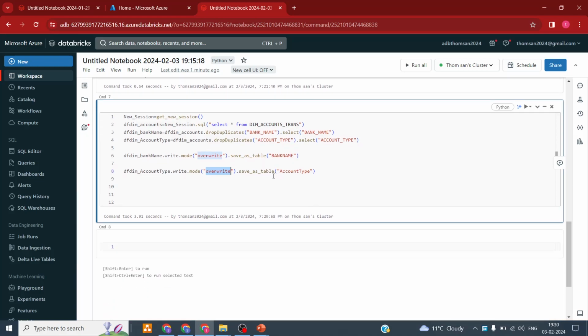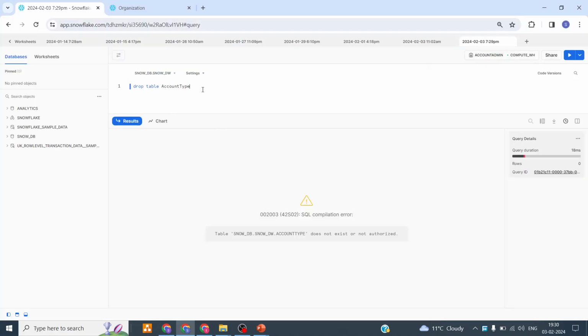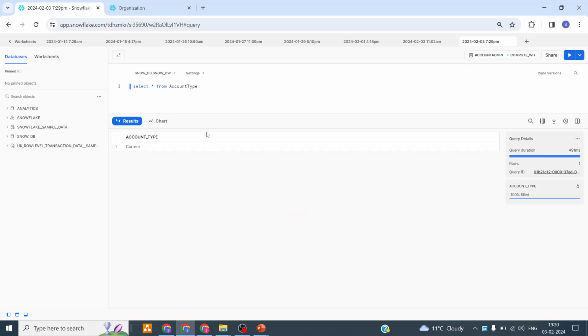Now let's switch back to our Snowflake workspace and look out for these tables. So let's try to query this, select star from this and try to run this. It is running. See, the distinct value is stored in this particular table, and then we have bank names. Click this one, run this one. So this is also stored. So both the tables are created now successfully into the Snowflake via Snowpark and Databricks. Okay, so if I run this one too, let's try to run this as well. Yeah, this is also created.